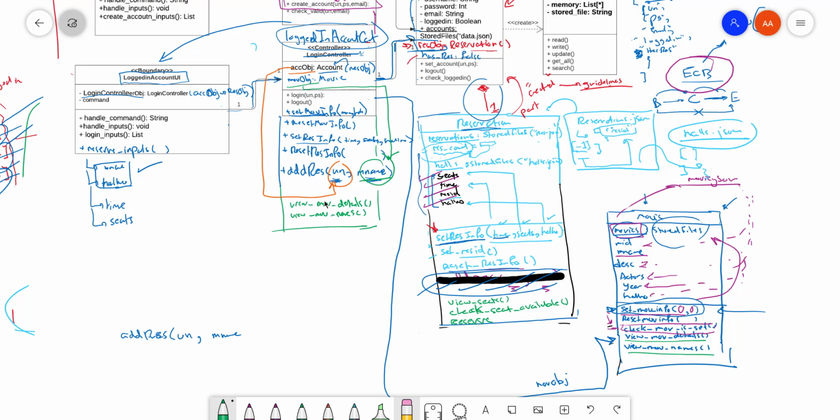So if the user entered the movie name and time, we set the movie information. That's one. If we have the time, then we set the time. Or if we have the time and seats, then we will set the reservation info. Maybe before setting the reservation info, if we have the time, we're just going to have it for now.